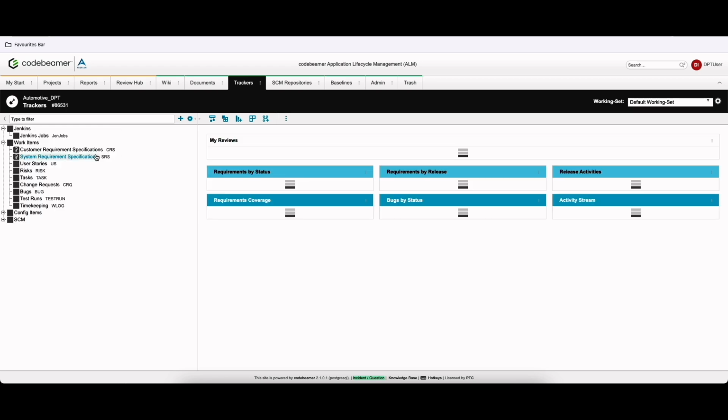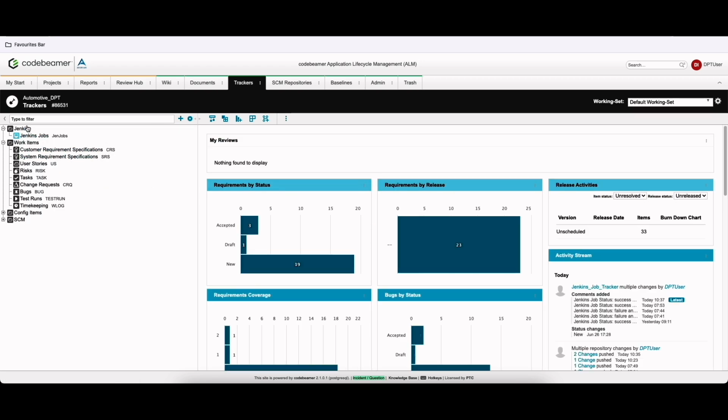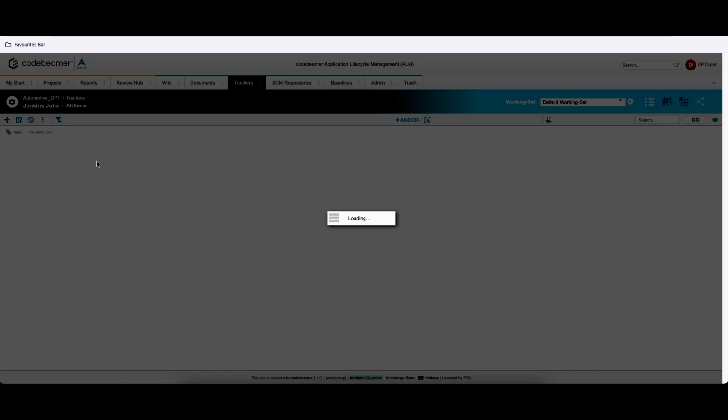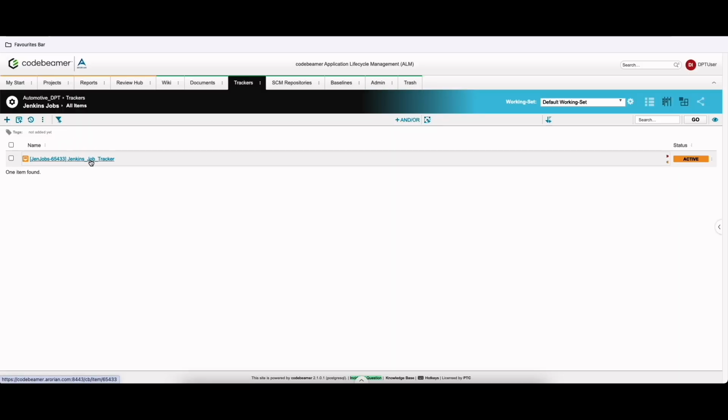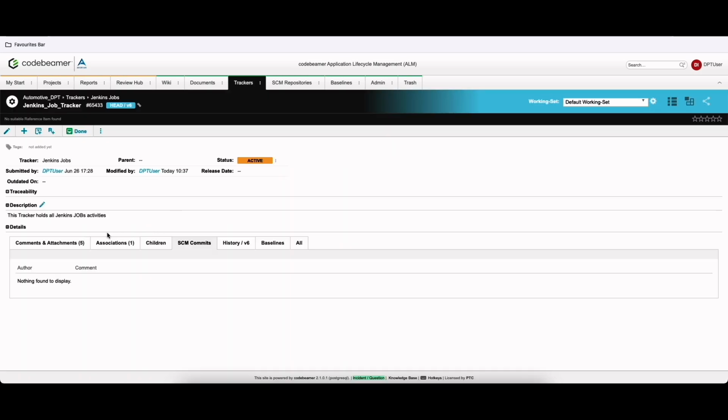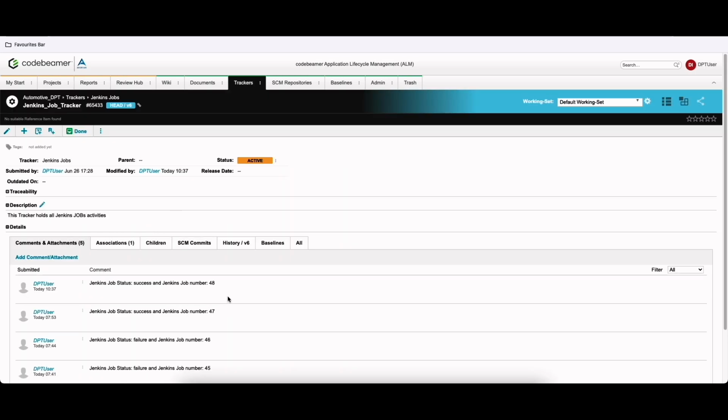So here, in Jenkins, we have a Jenkins tracker. We created that custom tracker here. We need to open this tracker. In the comment and attachment section of this tracker, we can see the Jenkins job status is successful and the Jenkins job ID is 48.